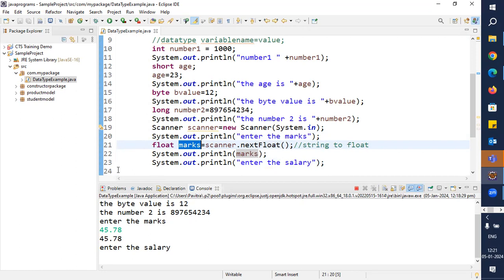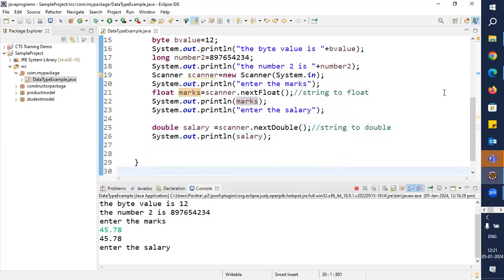Next line number 23, it is again asking me the message, meaning it is printing this message. Very simple. SOP statement is for print, and I'm giving a value in double quotes, so it will print the message, and then again it is waiting for the user to enter the value. So now I'm going to enter the value 87,765.87.